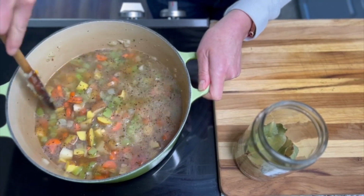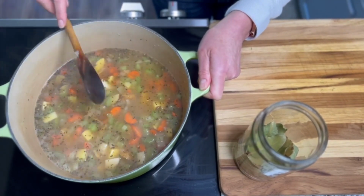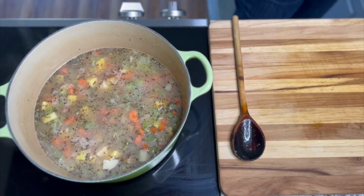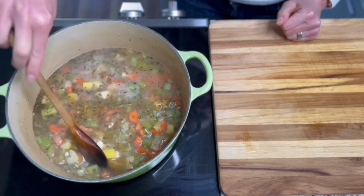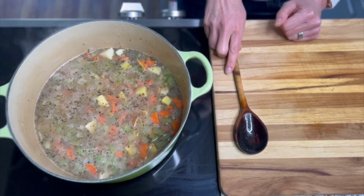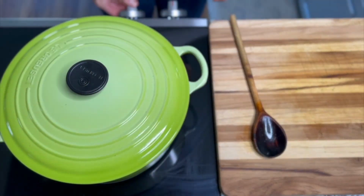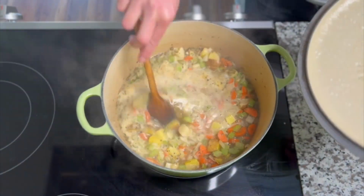Once you have your broth and your split peas in your pot, you can now add a couple bay leaves. I usually add 2 or 3. And then you'll bring your pot up to a boil. And you're going to cover it and turn the heat down to a low simmer. You will check this every 10 or 15 minutes just to make sure it's not over boiling.